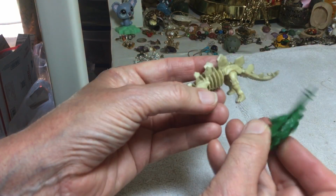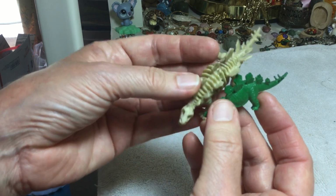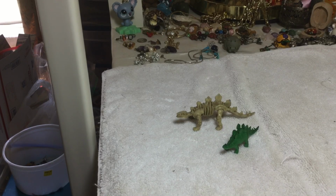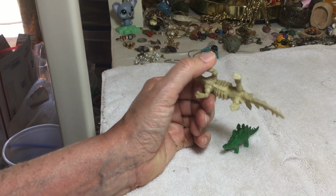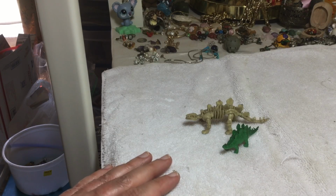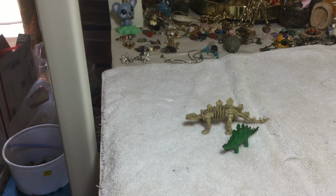They just seem to get along. They're the same kind. One of them is a skeleton though. That's okay. That is cool. And when I found him, he was in the thrift store dumpster. It's just the one dumpster I go to. He was in there by himself, there wasn't much other stuff. Oh, what does he say? Probably China. And I stuck him in the pocket of my jeans, which was short. And when I got home, I couldn't find him. So I was bummed. I looked everywhere, couldn't find him.